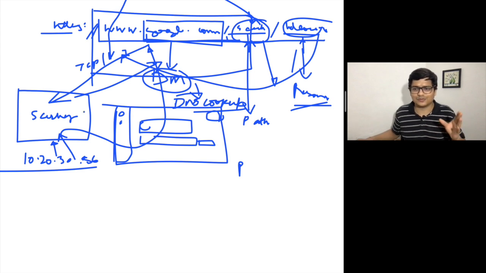Once we make the request to the server, the server already has programs written for whenever the request of any client comes to it: what files it needs to look up and what parameters it needs to look up. It needs to look up the path, and it needs to look up the resource. All these programs have already been written on the server, and once it identifies the file, it sends it to the browser. This is how, behind the scenes, whenever you type any URL, you are able to receive the response from the server. It is basically the client and server architecture.